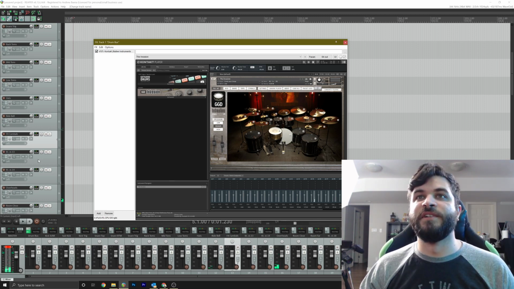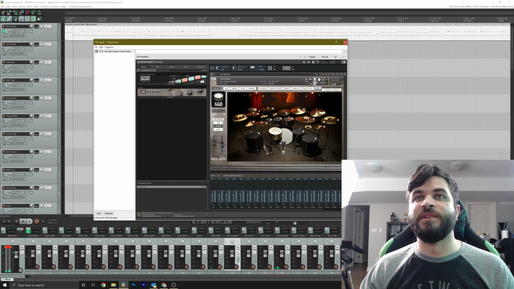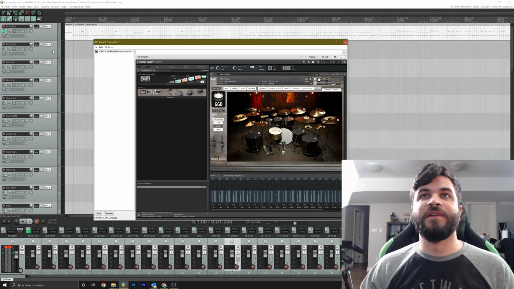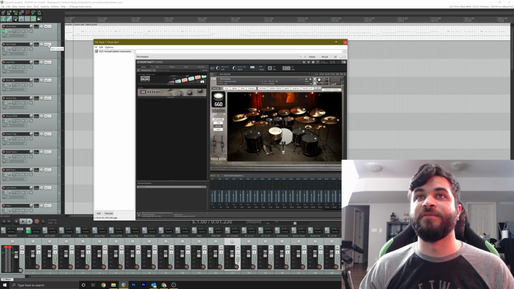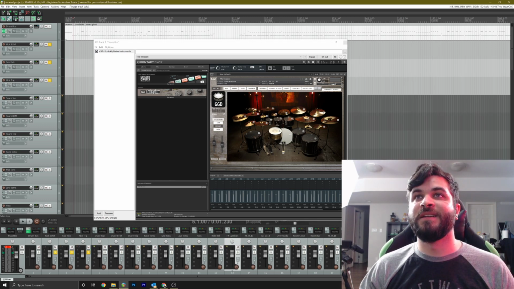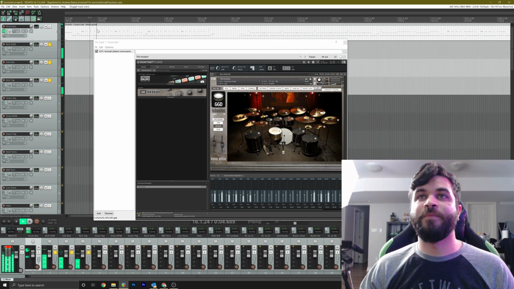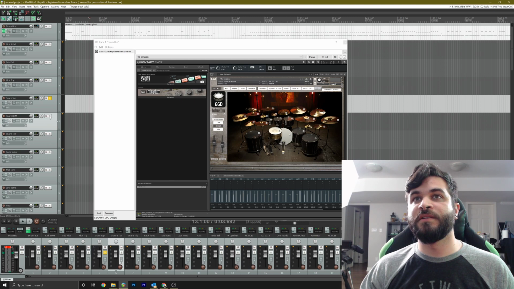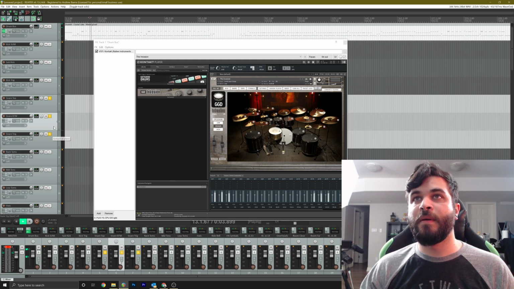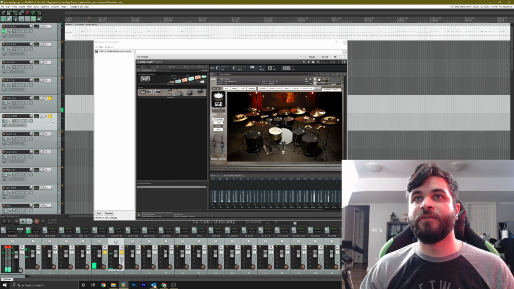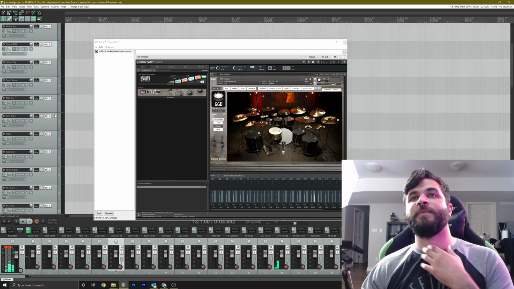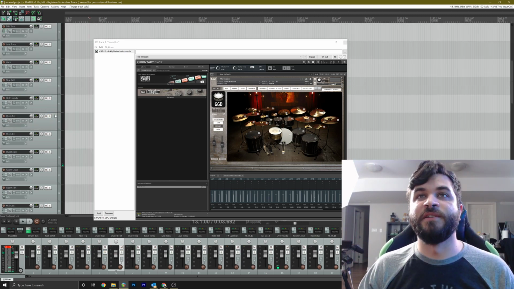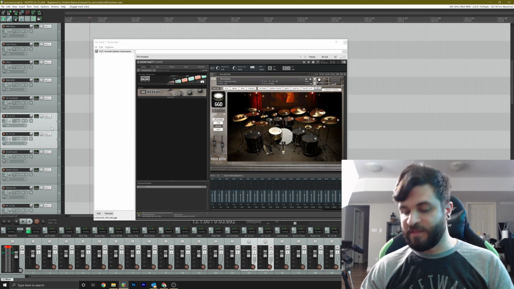So 13 and 14 are just unused, but if you want to double check, we can go through the kit one by one. So if we want to check the 3 kick tracks, that's working. And I want to check the snare tracks. Cool. And you get the point. I'm not going to double check it because I'm pretty confident I did it properly, but if you want to double check, that's how you do it.